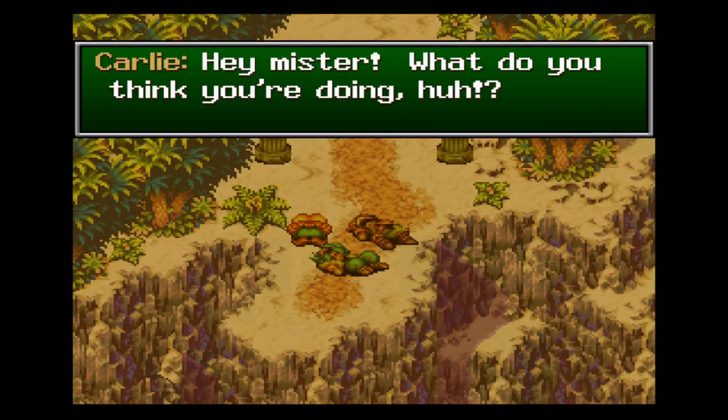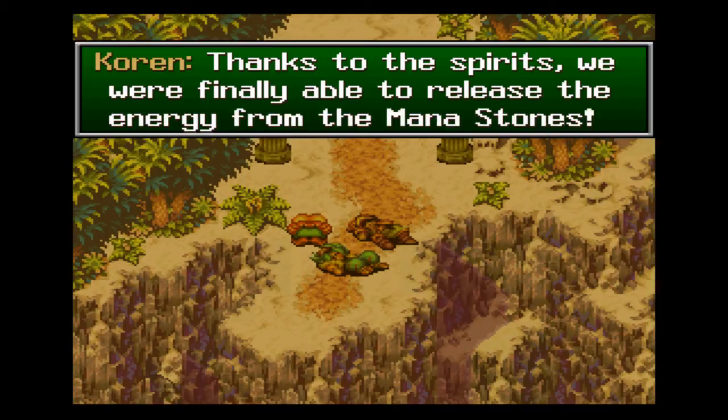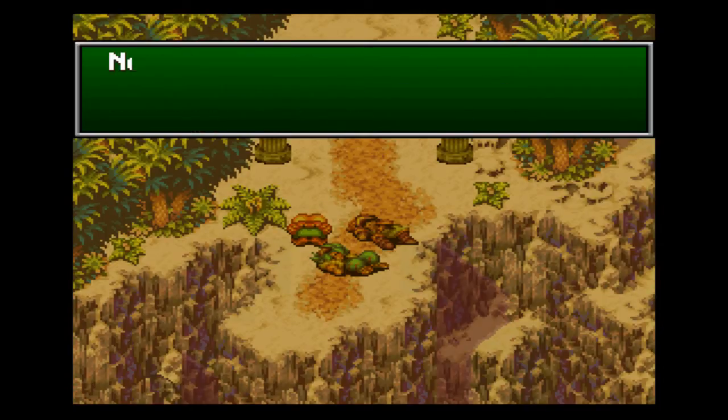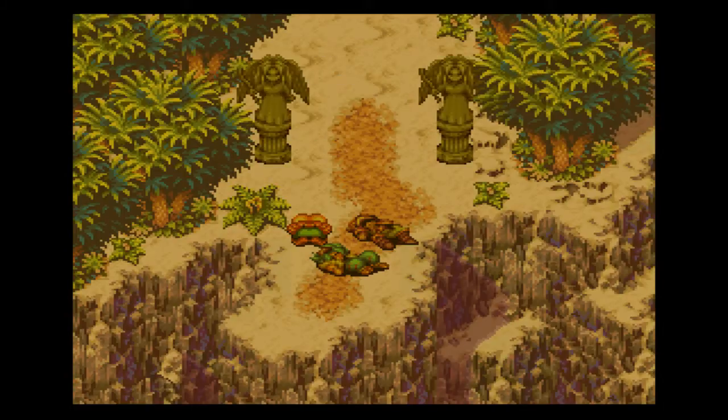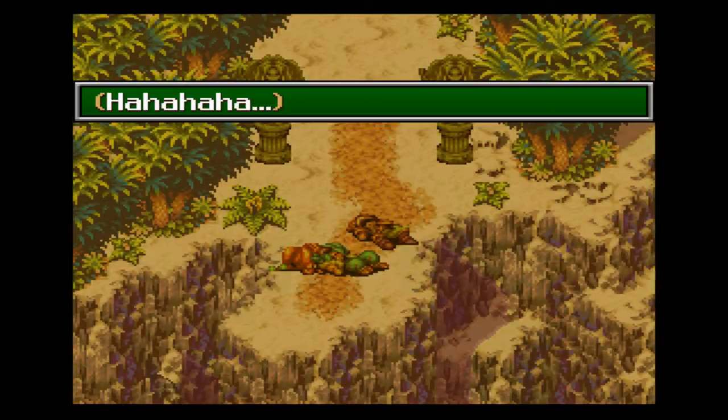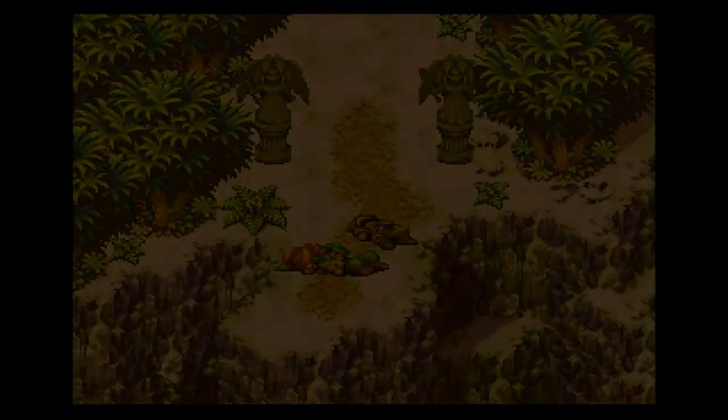Hey, mister, what do you think you're doing? Thanks to the spirits, we were finally able to release the energy from the mana stones. Now we can fly the gigantes into the gate. Oh, by the way, here's a present from me. It's another bomb. Ha ha ha.